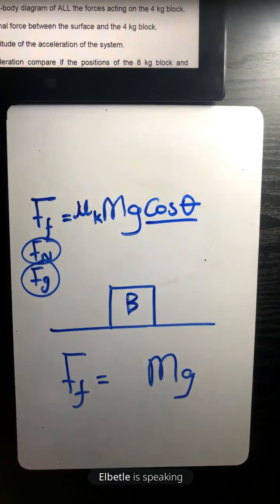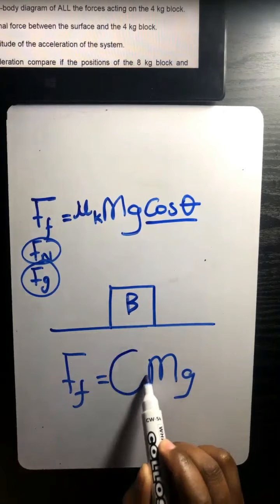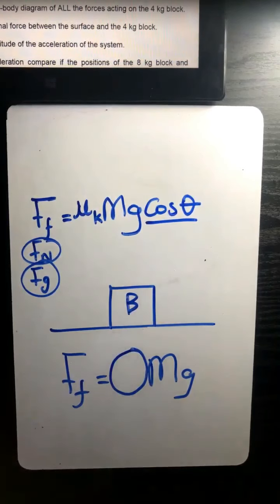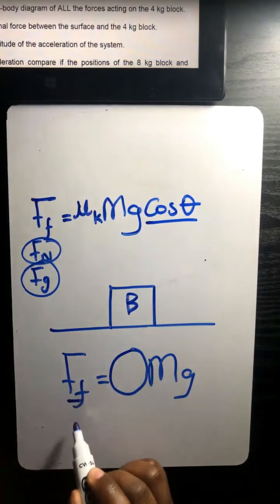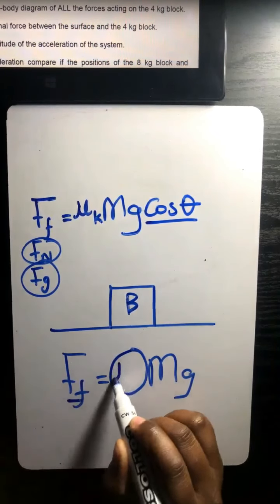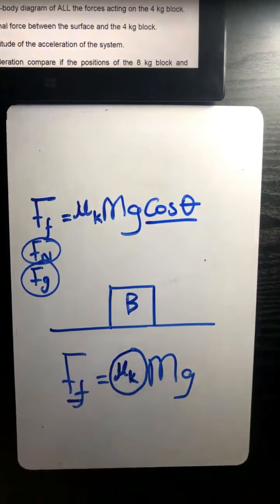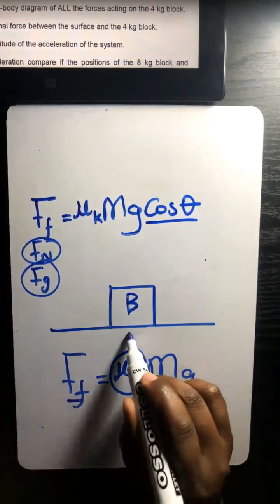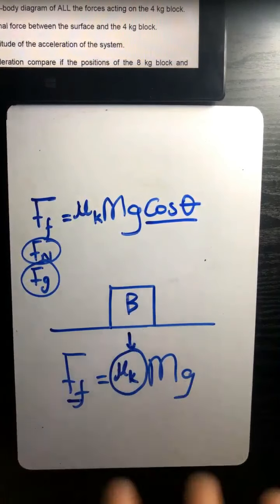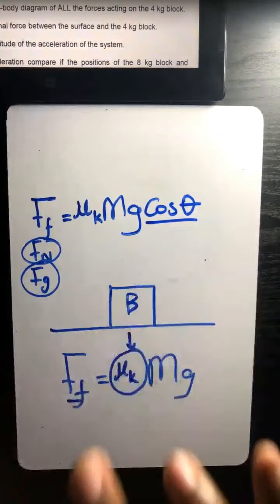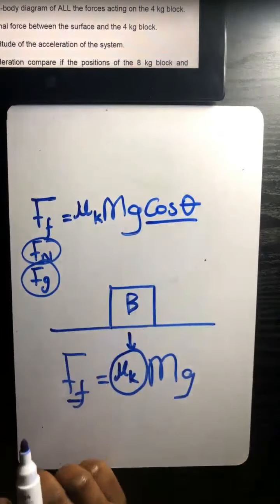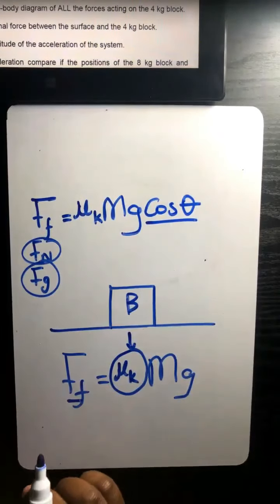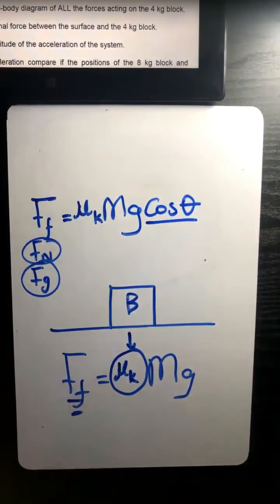Yes, sir. So in terms of this, LB, it depends if it is given in the question or not. Sometimes they might say this is the frictional force and then they want you to calculate that coefficient. Either they will give it to you or they will want you to calculate it. If they want you to calculate it, then you must be given that force. Does it make sense now?